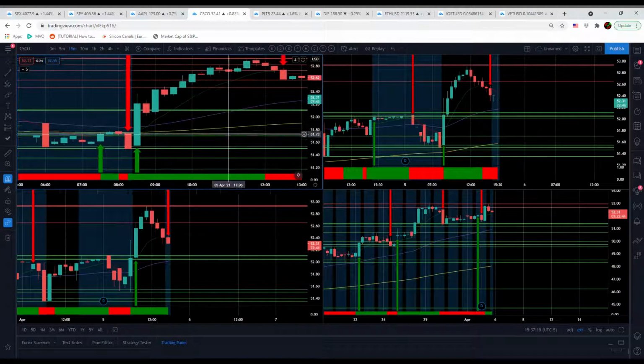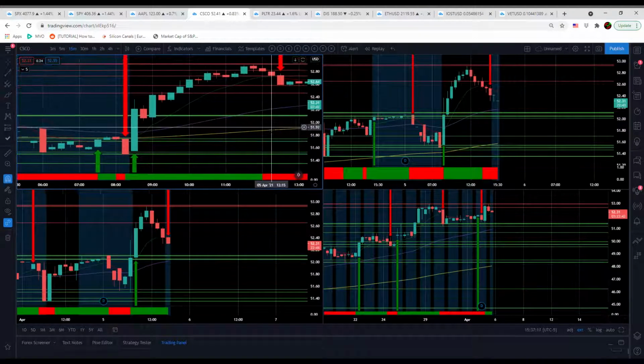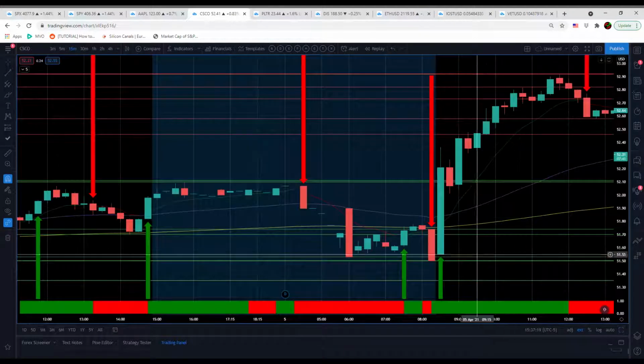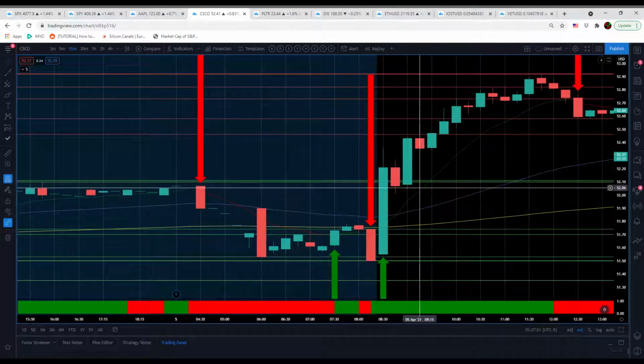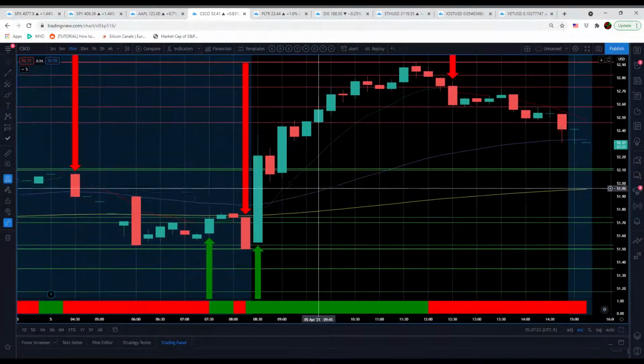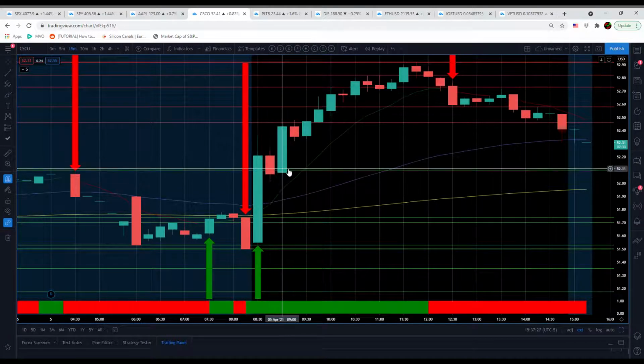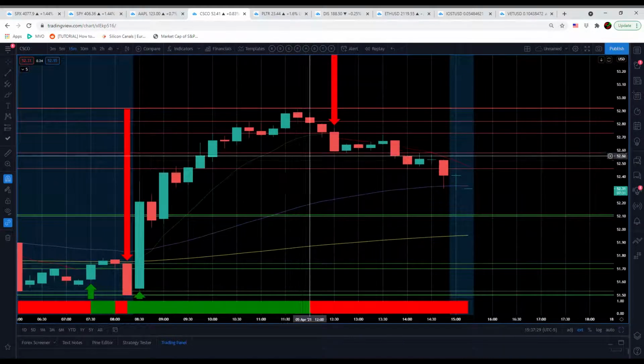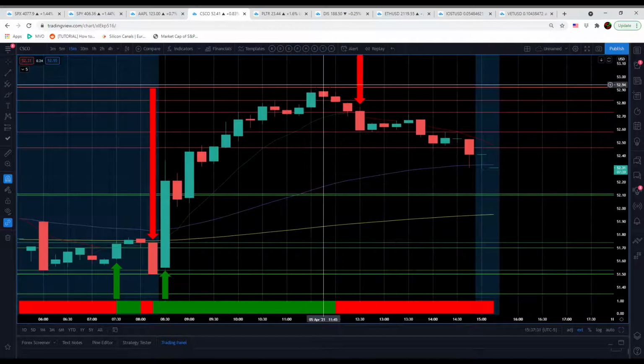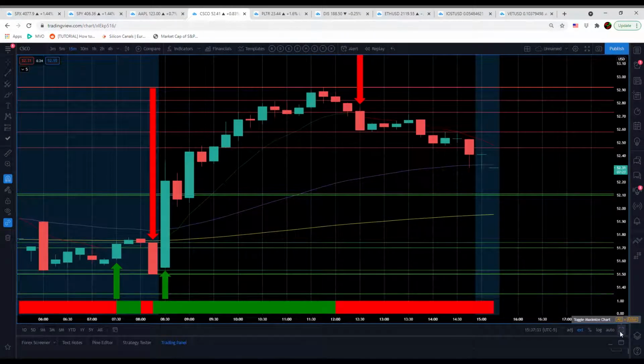This one too. Like I said, confluence acts like a demand zone. So if you see multiple lines, that means it's a strong support. As you can see, when we were here, we bounced hard, and same thing here. We started bouncing harder. Then if it's above and it gets rejected, it's going to be a strong rejection.